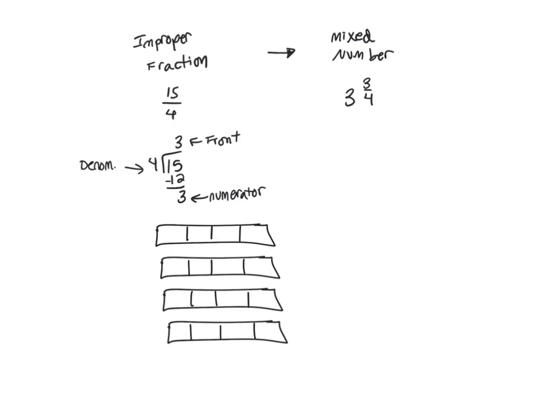And again, we could use a picture to help us out here. So I have some fourths here. I know I need 15 fourths, so let me color 15 of them. There we go. So if you count up the blue boxes, I now have 15 fourths. And then counting my bars, I can see I have 1, 2, 3 whole bars, and then I have 3/4. So 15 fourths is 3 3/4.